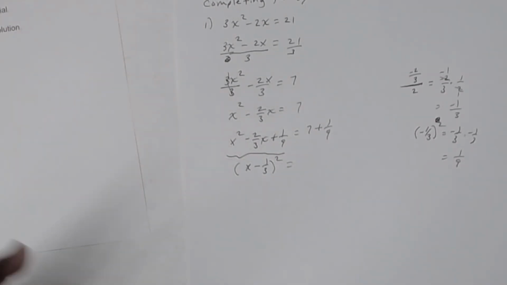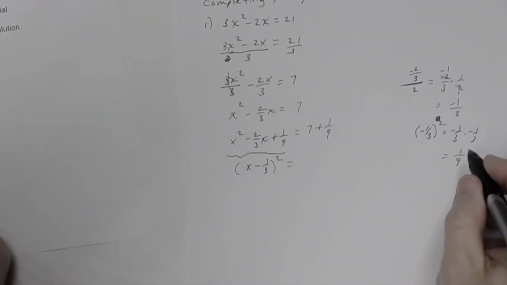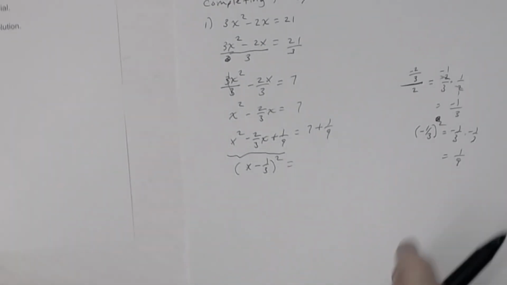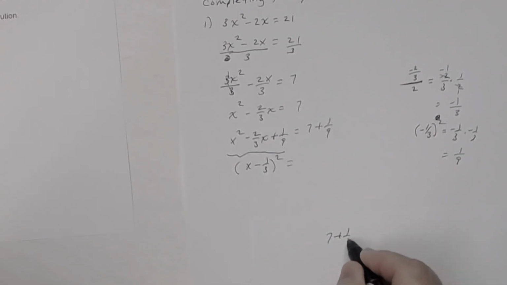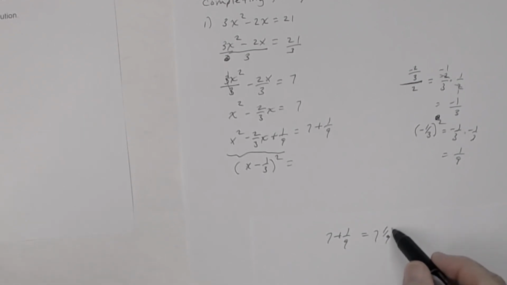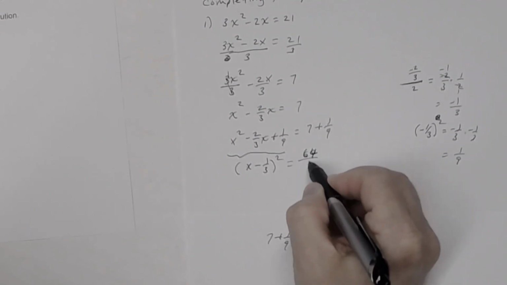Okay, so hopefully for this one, you could use your calculator, but just think about what's happening here. You have 7 plus 1/9, right? Well, 7 plus 1/9 means the same thing as 7 and a 9th, that mixed number. And then you want to change this mixed number to an improper fraction. So 9 times 7 is 63. 63 plus 1, 64. So you get 64 divided by 9. So that goes here. Oops, 64 divided by 9.